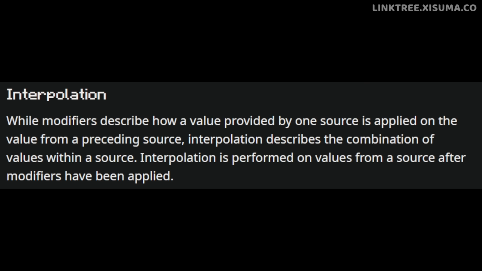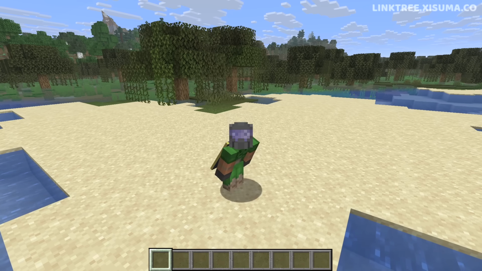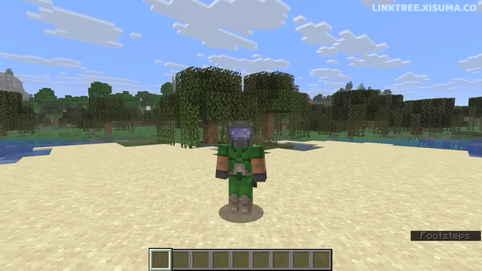The explanations go into more detail and get more complicated with things like interpolation. You will even be able to use logic gates in this stuff. But of course, those details are for the players out there making custom experiences with their worlds.